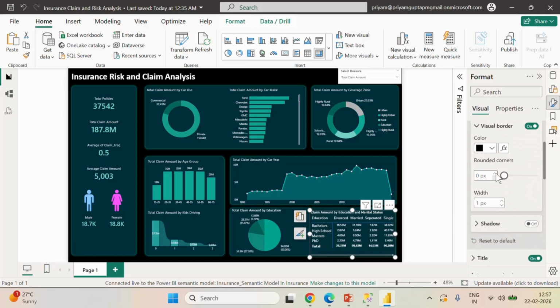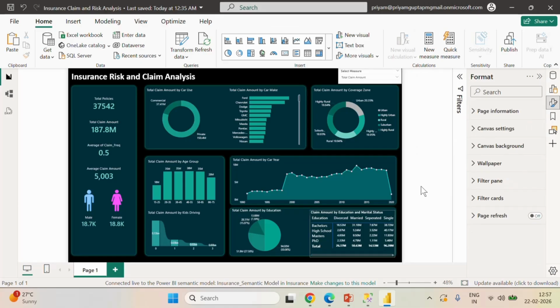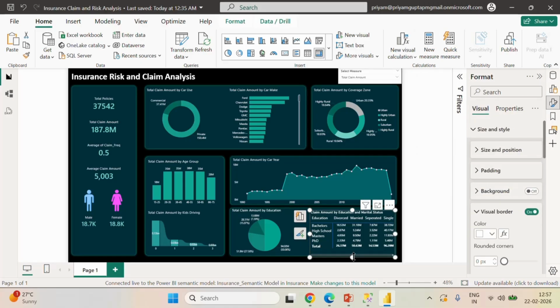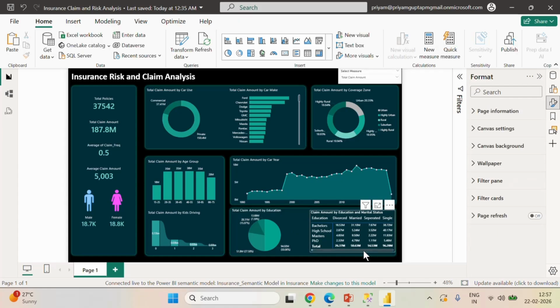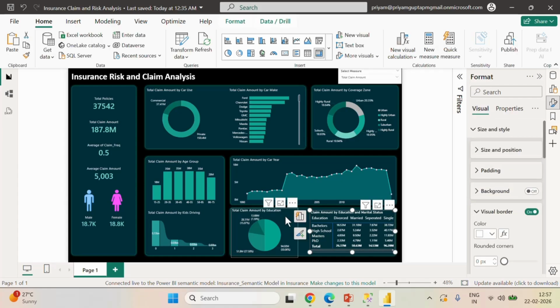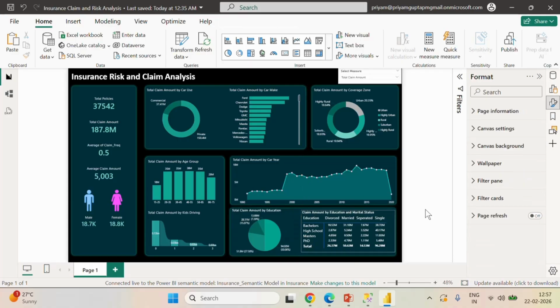And for visual border we are going to take the white color. Okay, so you can see one scroller is there, so let me adjust it.